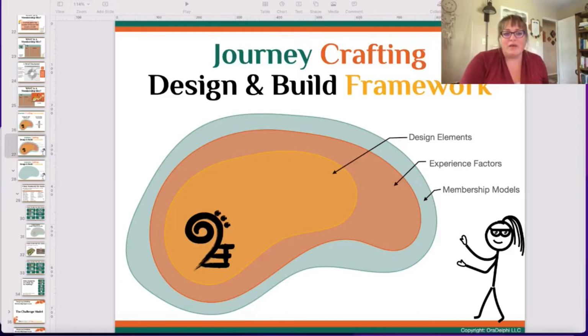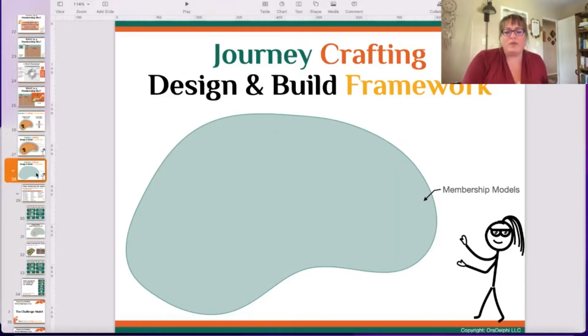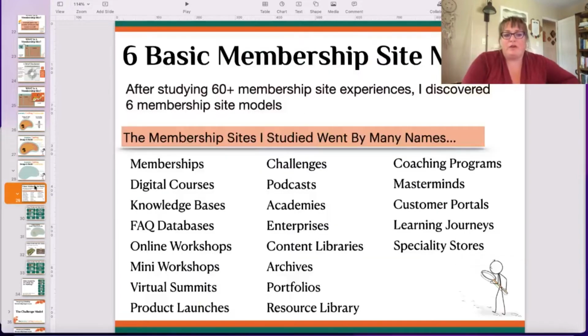Okay, so let's talk about these experience models. Well, what do I mean by that? So what I mean by experience model is this. I have been studying the membership site space for quite some time. It very much is akin to what I used to do in software development, where you have more of a complex system where the customer is interacting with it in multiple different ways, right? It's not just like I'm coming and I'm hitting a sales page and I need to get you to convert. Instead, a membership space is something that the customer comes back to again and again. And somehow in the way that you construct that membership space, you help them accomplish the thing that you're wanting them to accomplish.